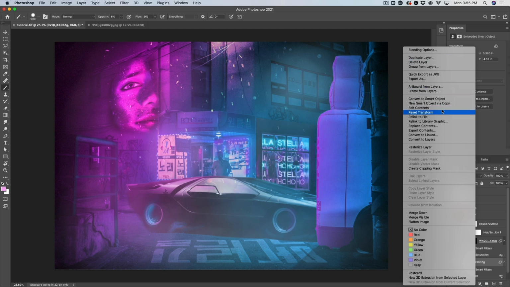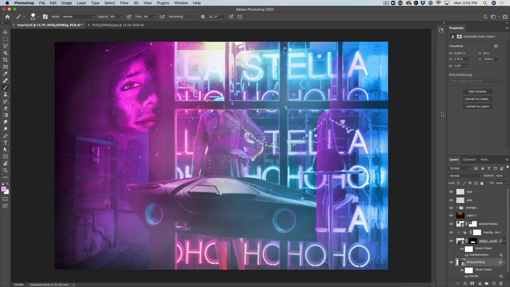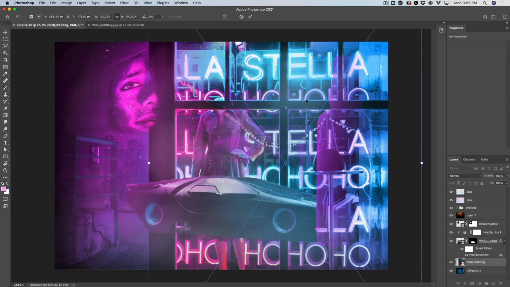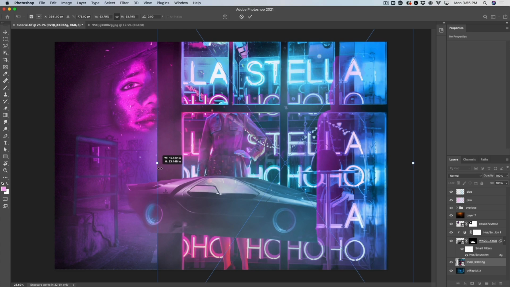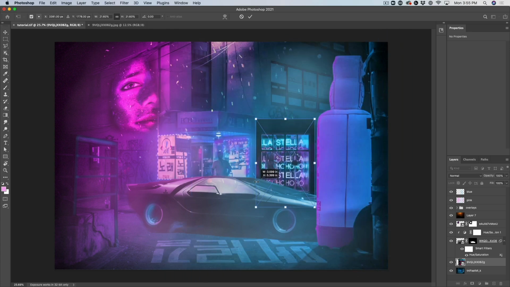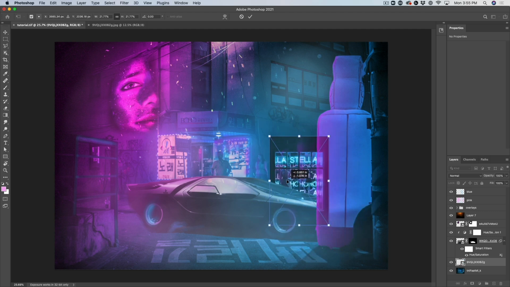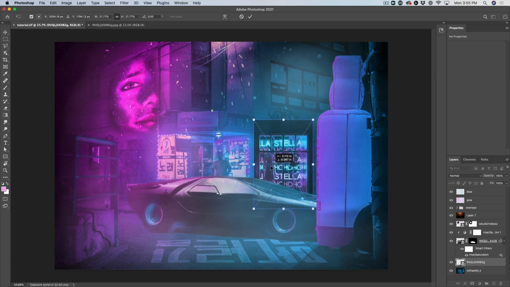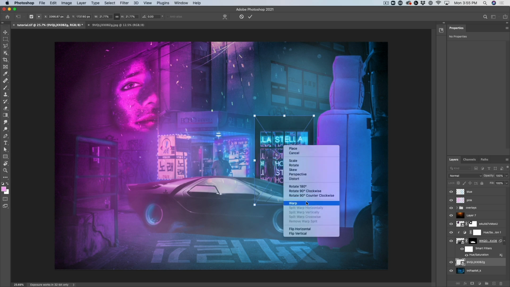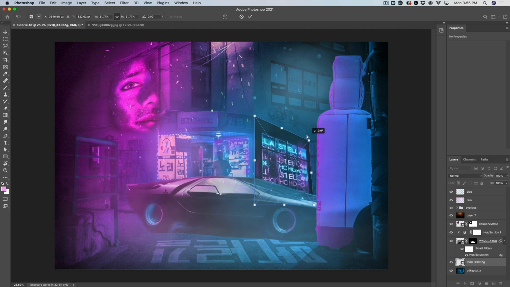I'm going to reset transformation. And there we go. There's the original when I brought it in. Control T or Command T for free transform. Hold down the Alt or the Option key and that will zoom it from the center. And then all I did, or we're doing it right now, is we're just going to go over an area we want to hide. So if we don't care about those people there and we'd rather make this look like a storefront, right click, choose Distort, and then just grab the corners.